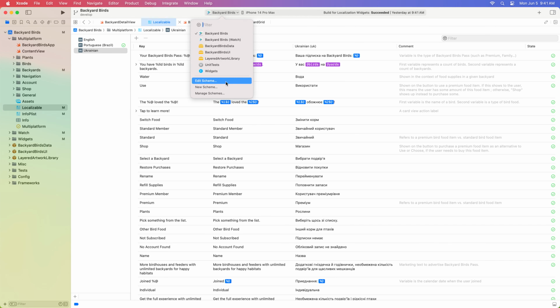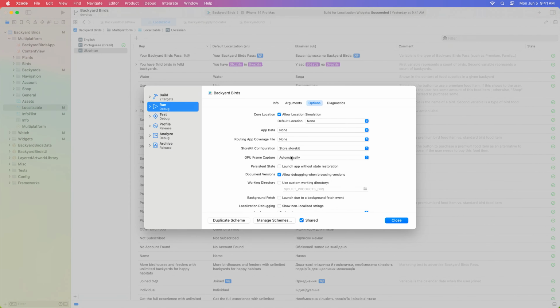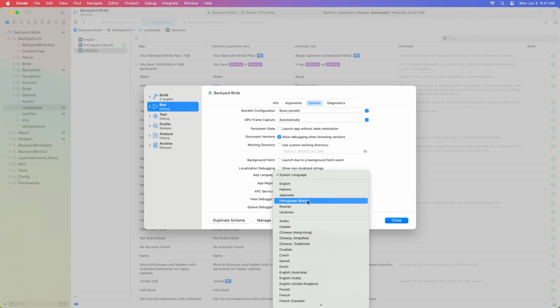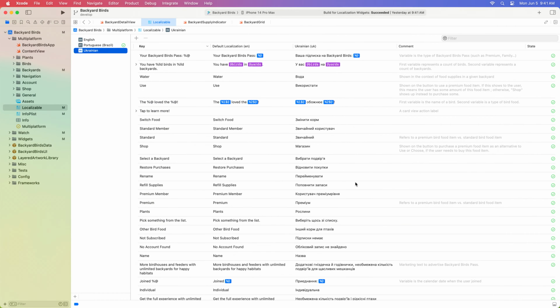Let's see how it looks in Portuguese. I'll click on the scheme selector and choose Edit Scheme. Under the options, I can change the app language from System to Portuguese. And I'll run the app.